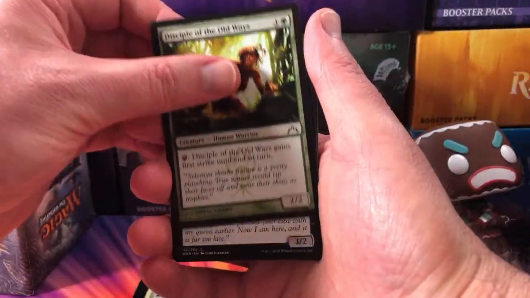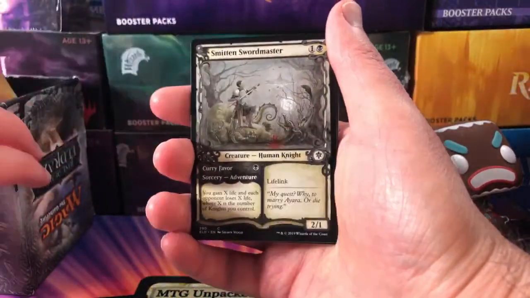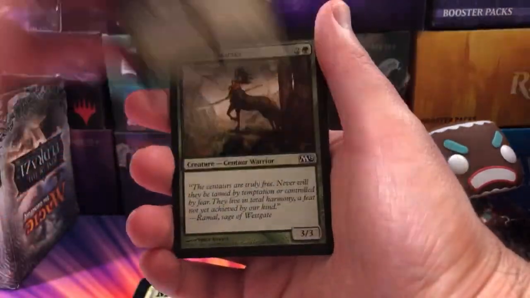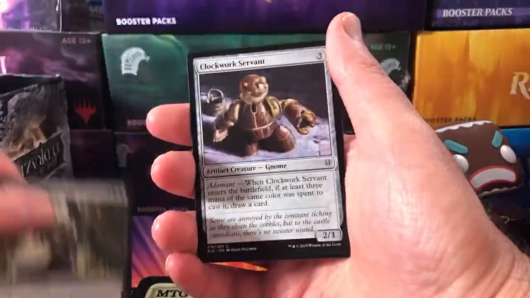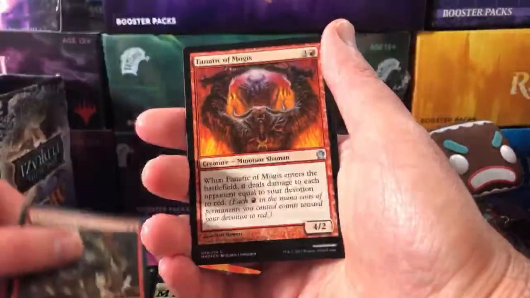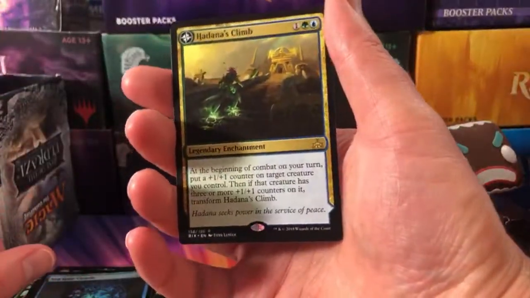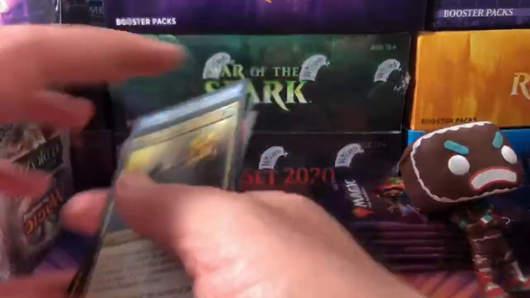We have Disciple of the Old Ways, Vraska's Finisher, Smitten Swordmaster, $1 billion. I think that's awfully close to the truth. So we got a showcase here for you, sir. Centaur Corsa, Ferrer's Band Centaurs, Bog Naughty, Clockwork Servant, Gargoyle Sentinel, Skullknucker Ogre, Fanatic of Mogus, Minotaur Shaman, and a foil Seagate Oracle. And your rare is Hadana's Climb, which we did get a peek at. Wing Temple of Arazka. Okay, so flips around there. So there you are, Lou.